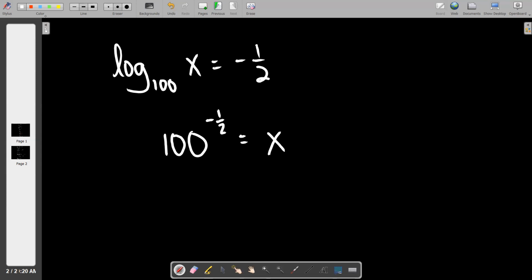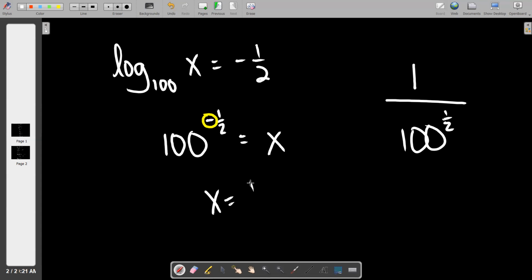The negative exponent barks a very direct order at you. He says, I need you to do one thing. I need you to take yourself, Mr. 100, you and your cute little exponent, and I need you to move downstairs. That's all he does. And what does it mean when someone asks you to raise something to the power of 1/2? It means to take the second root, the square root. And we all, without any charts, we know the square root of 100 is 10. So that's why x is 1/10. Good.